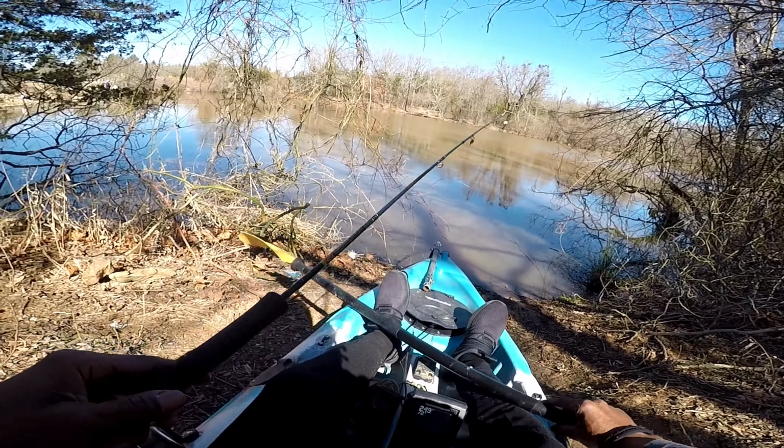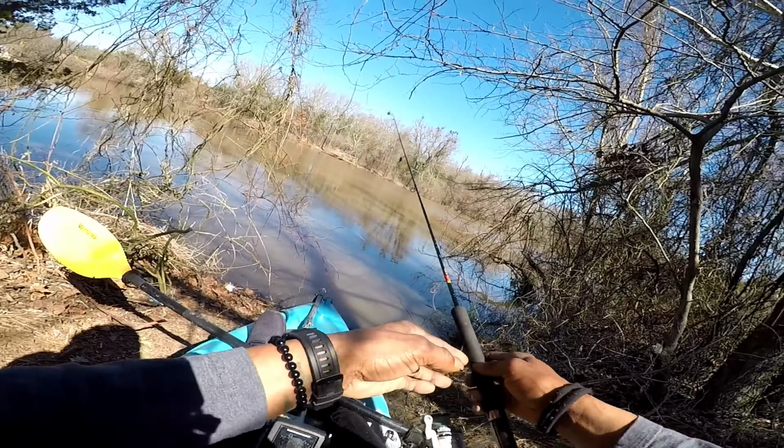Let's see how I'm gonna do this without breaking my rod. Fold it up till I get in the water. I'm about to be the Jamaican bobsled team. Ooh, that boy cold blooded.